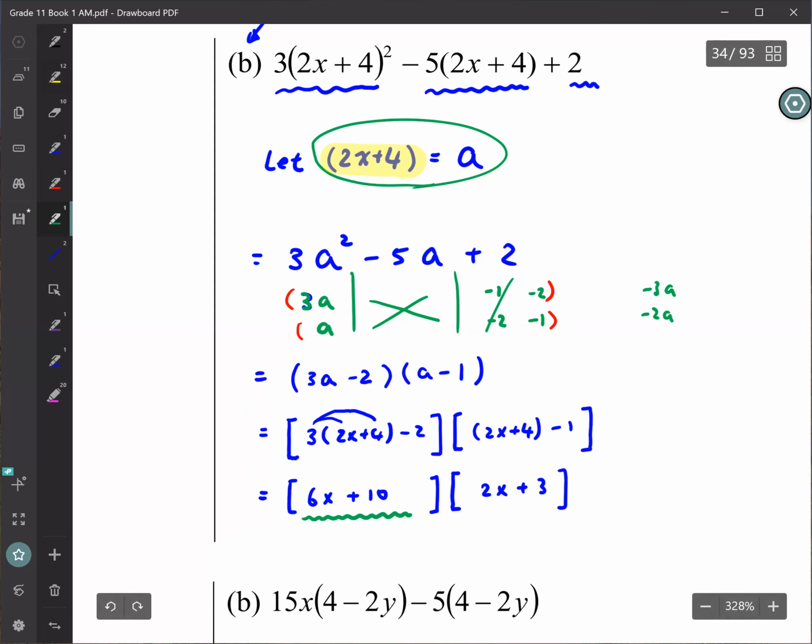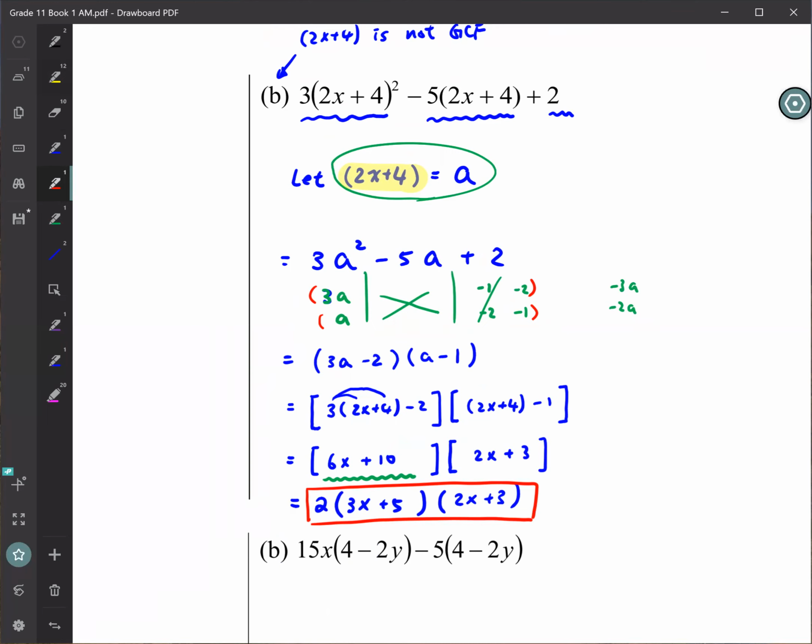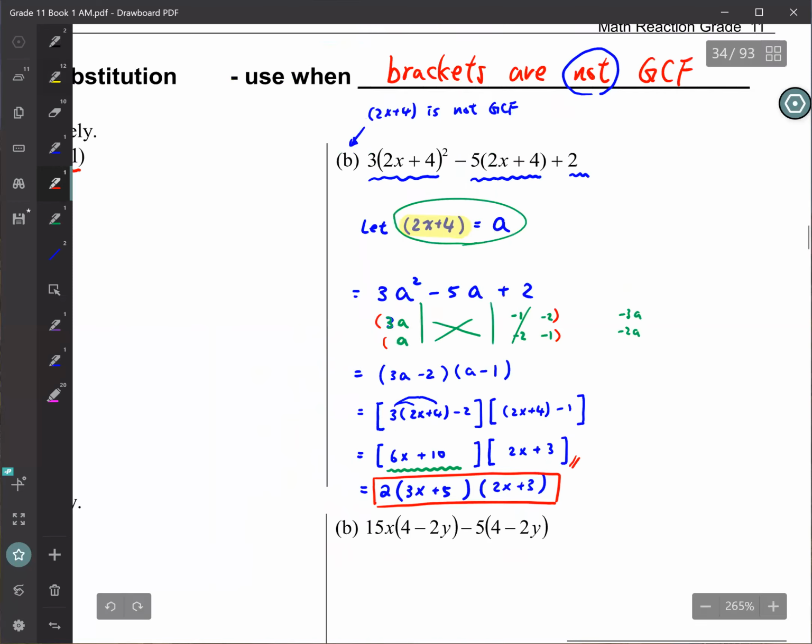So you need to examine and double check again, like I said, the very first method. 6x plus 10, there's a GCF inside, so you need to take it out. That gives you 2 on the outside, 3x plus 5. When you check GCF, you check each bracket separately. You don't check both at the same time. And for the second one, there's nothing to take out, you just copy it again. Now you've learned so many methods, so you need to be careful whether your answer is the final answer or not. Some of you may be stopping here, then you lose a little mark at the end. Almost done, just one step more.